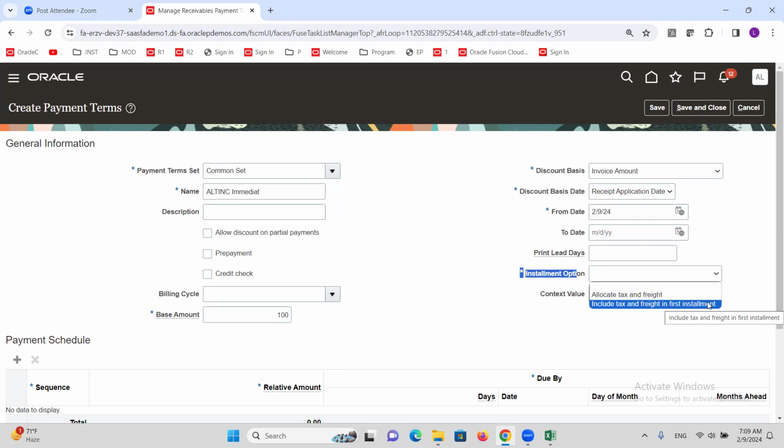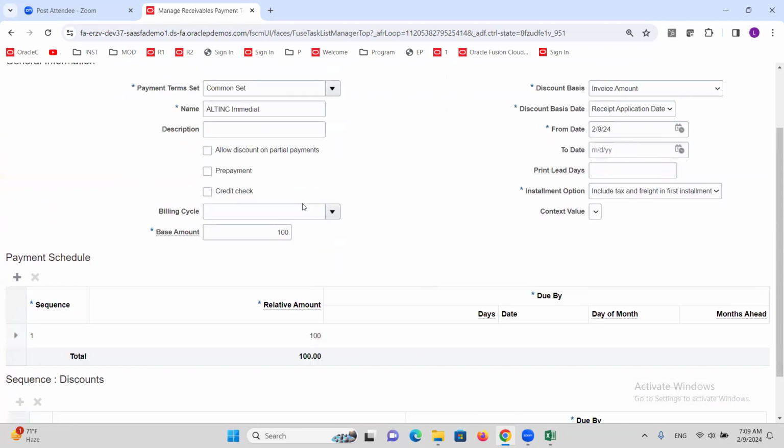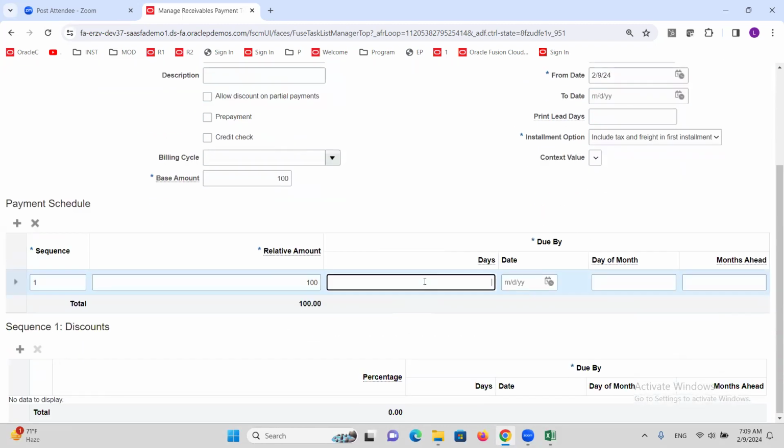That you can specify. So include tax and freight along with the item amount, and you apply on all the components which are there in the transaction. In case of partial payment, how that should be applied, you can select installment option. If it is a full payment, it will be applied everything as it is, 100%. And since payment term is immediate, you can select days as 0.